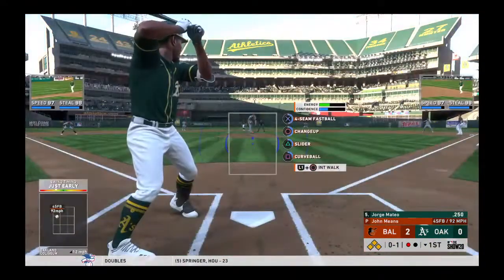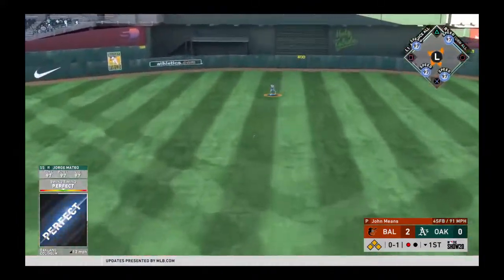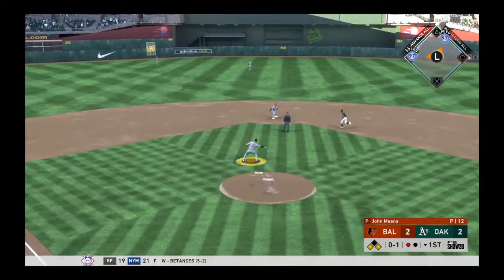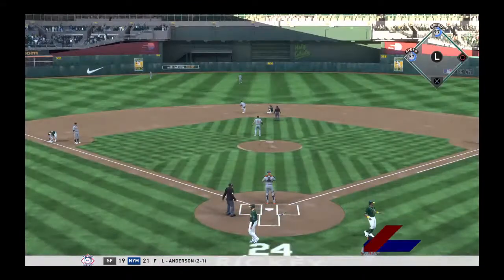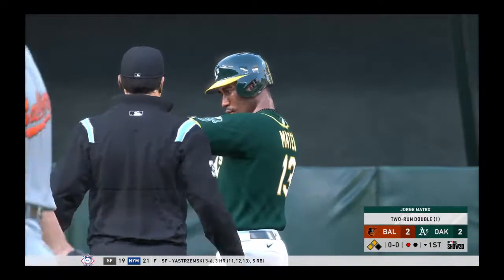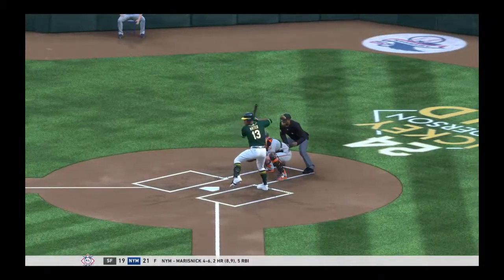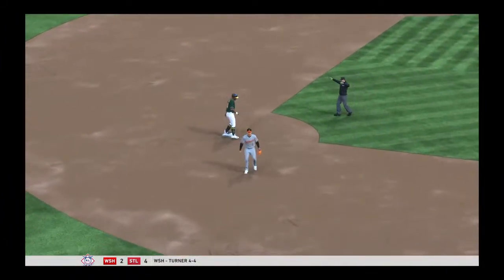Yeah, this is execution at its best right here. 1 out. He's still got double play in order if he can make a pitch. Meanwhile, this ball gets down. It's a base hit. 1 run is scored. On to second, but he's in safely as we're now tied after a pair of runs score on the play. Sometimes you get off on the wrong foot, and it's hard to get back on the right one. That's the 4th hit he's given up here already in the early going. He's got to find a way to string some outs together, or he's going to be in some deep trouble.